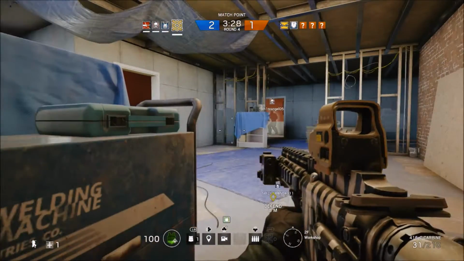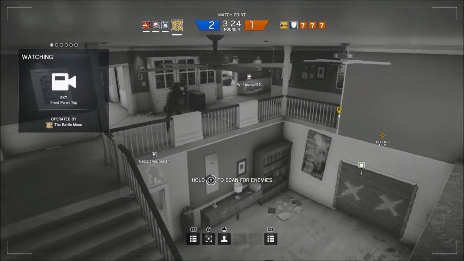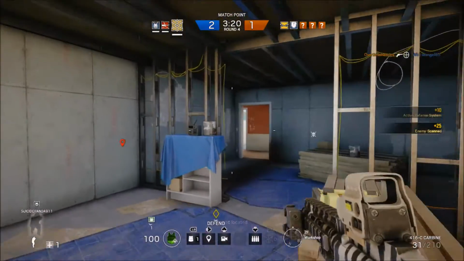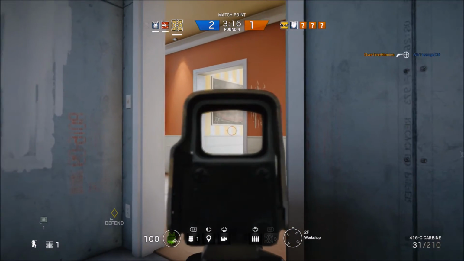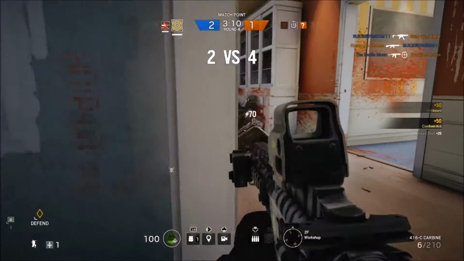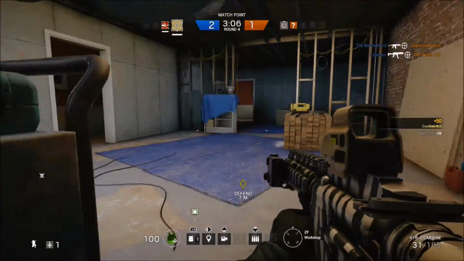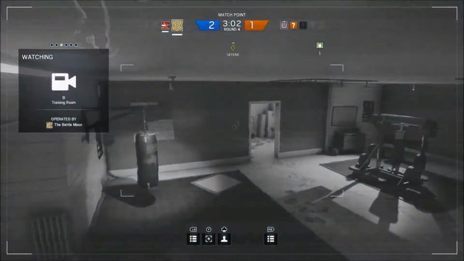Now that concludes this operator guide for Jager. Summary: don't put two of his things close to each other. Make sure you cover the entire objective area. The 416-C is probably the best choice for a primary weapon, and deployable shield is probably the best choice for secondary gadget. So yeah, run with that, and you should do pretty fine if you actually, you know, practice and try to get your skills on point.